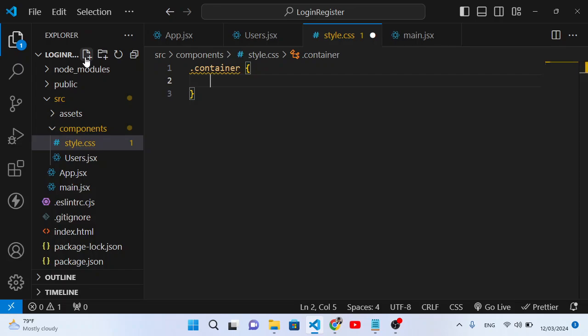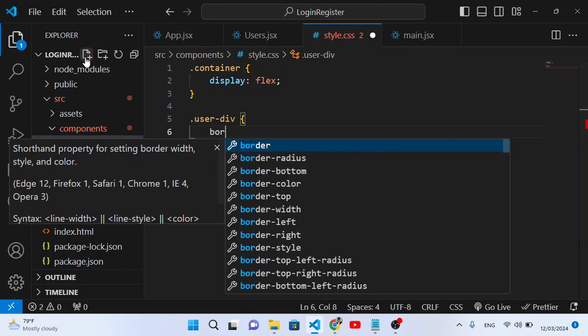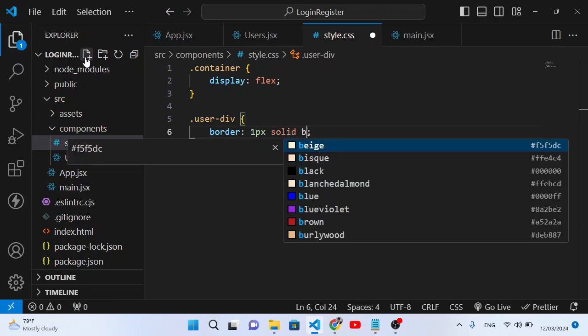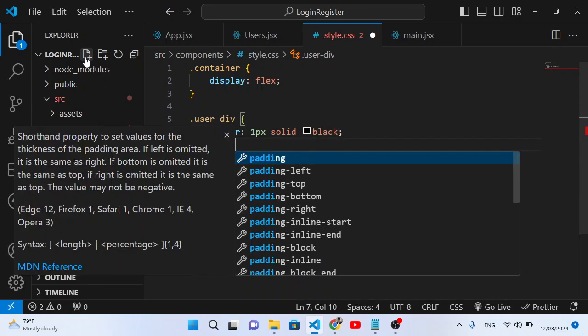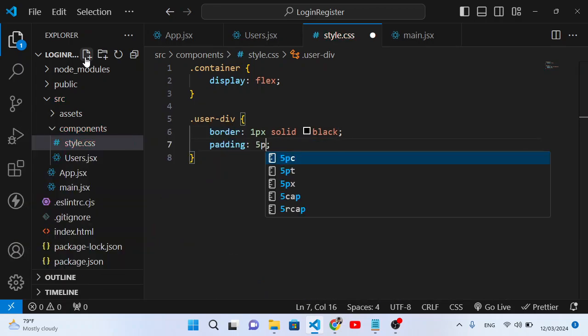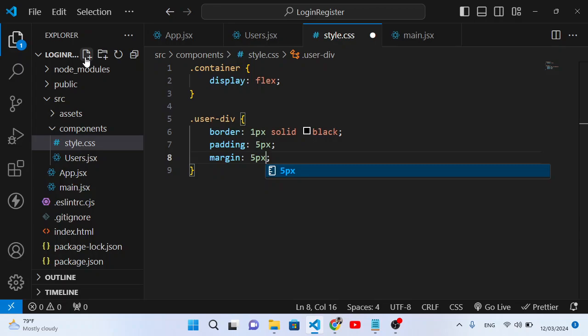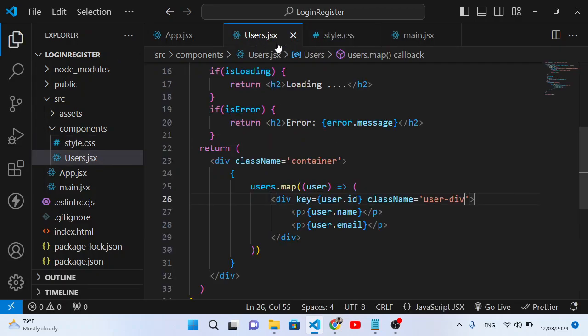I will add to the container display flex, and .user div, a border, for example 1 pixel solid black, padding 5 pixel, margin 5 pixel, padding 10 pixel. Let's save it now and let's import this inside this user.